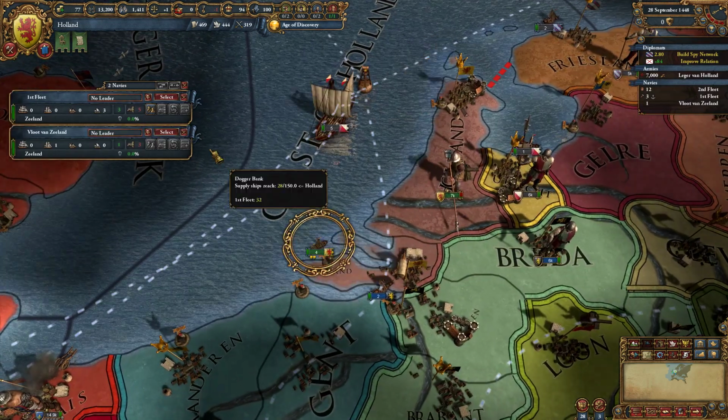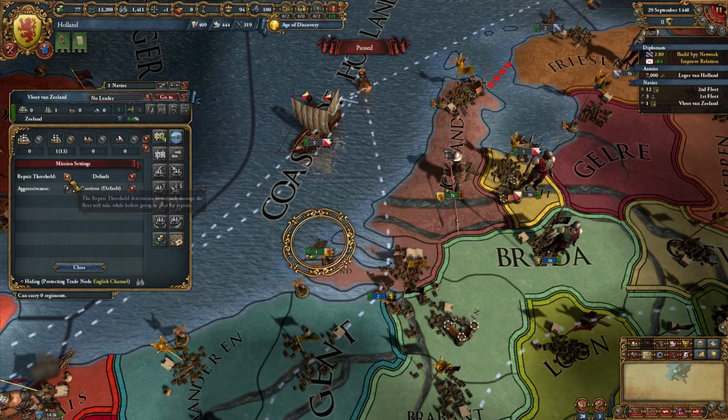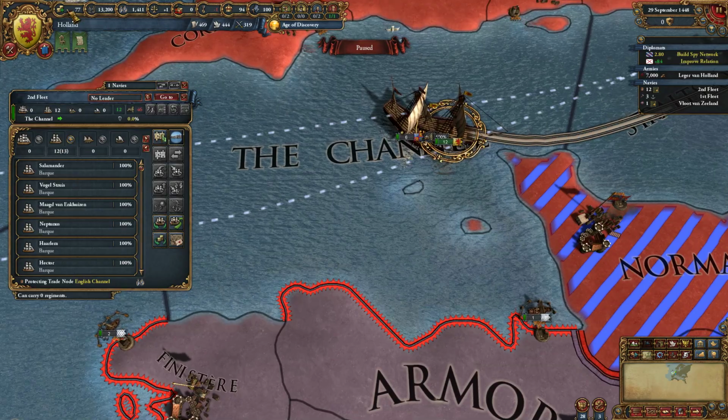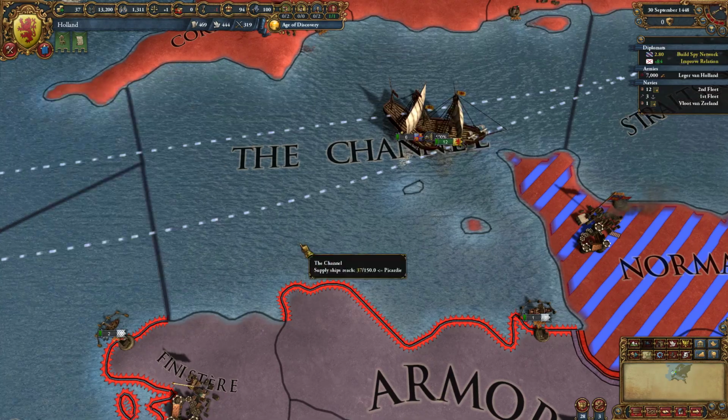Should probably build some more boats. Actually, you go protect trade, English Channel, go. And the way I should do it this time is come to here. We have enough money for 3 boats and enough space in the fleet for 2. Excellent, go.